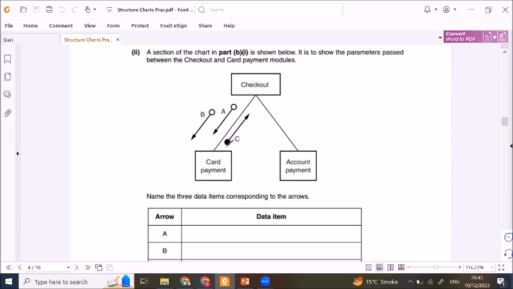The customer is paying something. So we say either A, B. So what will come here? The total payable. So first what we have to write is the total payable.